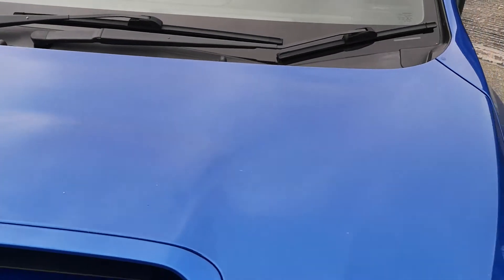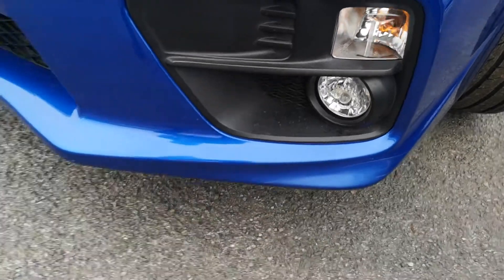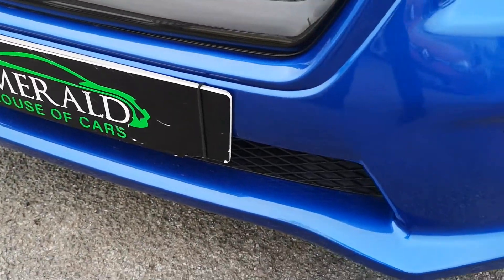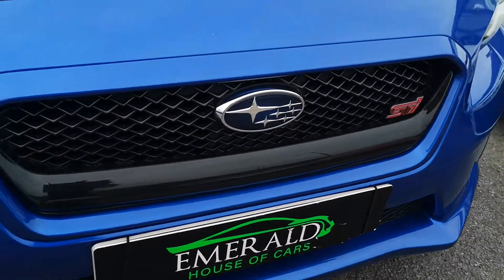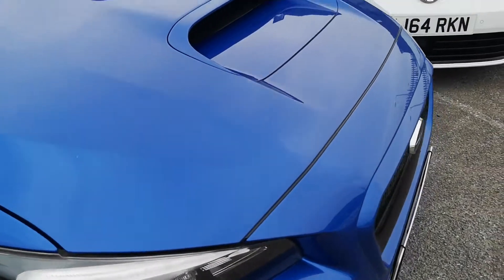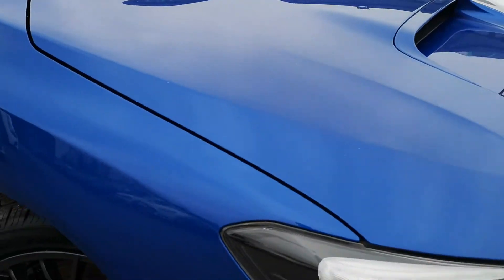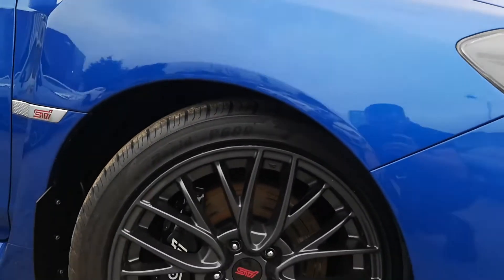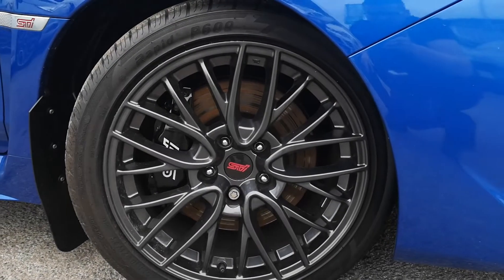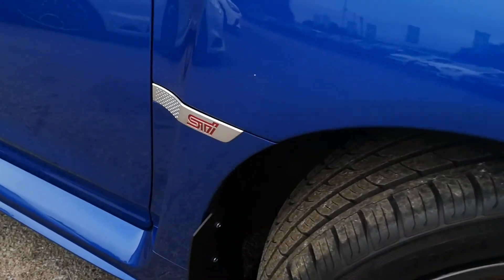Moving down we've got the LED headlights with daytime running lights, front fog lights just down here, and of course we've got the red STI livery with a gloss black honeycomb grille and bespoke sports bumpers. Let's not forget the WRX STI is of course a performance car. You've got a fantastic-looking bonnet scoop which will increase airflow and pressure, and on here you've got your 18-inch gunmetal alloys, STI branded multi-spoke, and of course you've got a Brembo braking system bespoke to the Subaru.